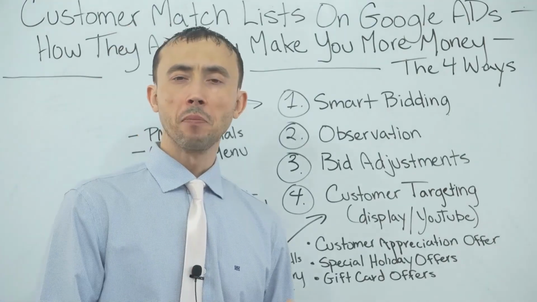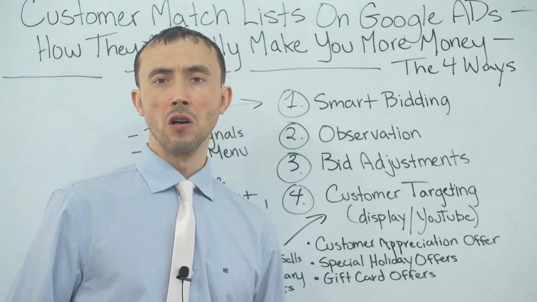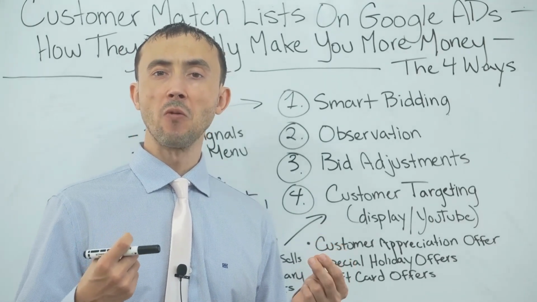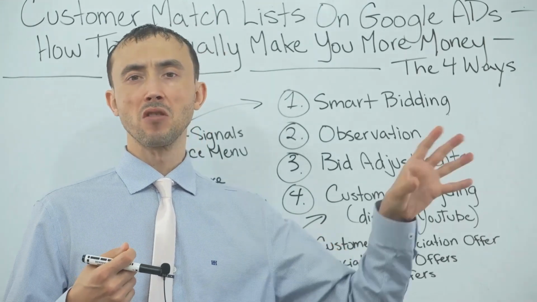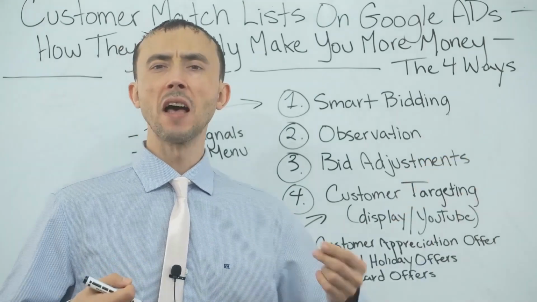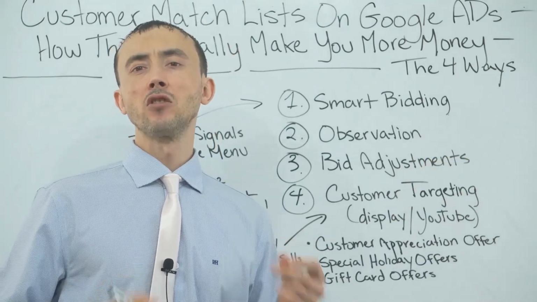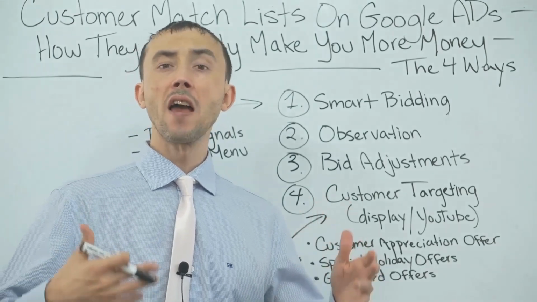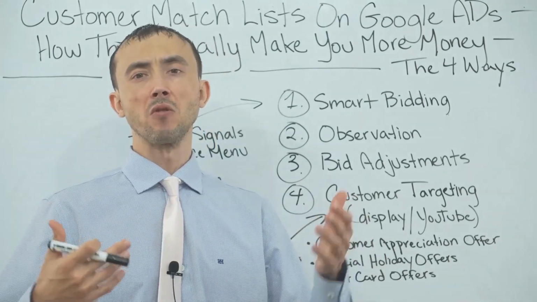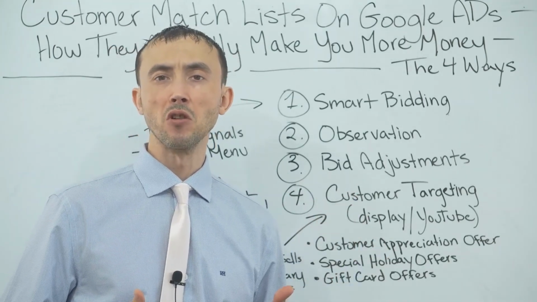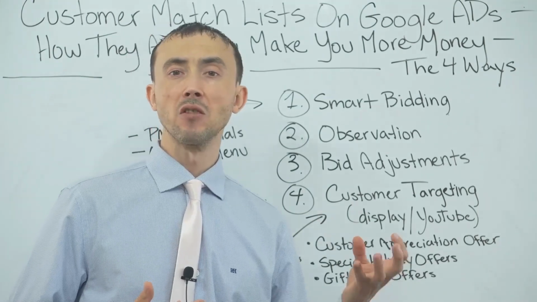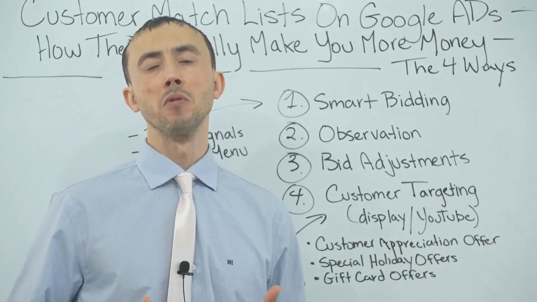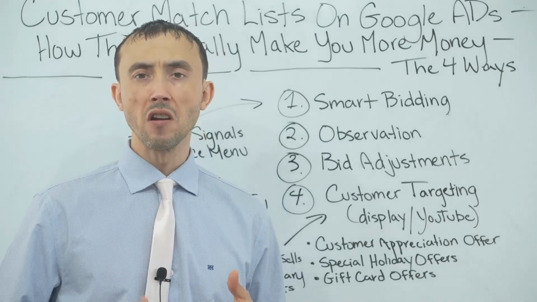So when you upload your customer list to Google, you're actually giving them data that you already have on hand, that you've already paid for through acquisition of customers in other channels, to make the Google Ads more efficient right away. It's not as good, of course, as acquiring data through the system. You're not going to get amazing results just uploading 10,000 customers to Google as if you got 10,000 conversions through Google actually running your ads, but it does help out considerably, and that's reason alone enough to do it.